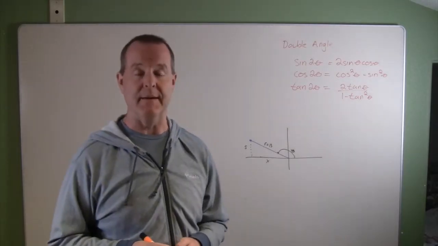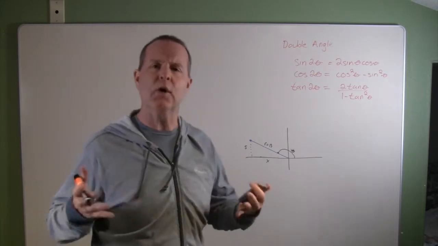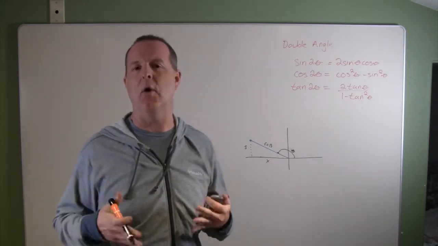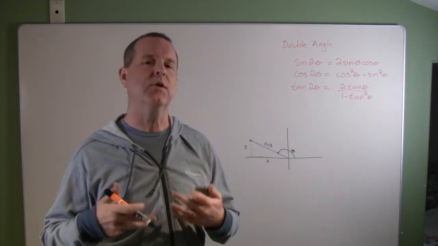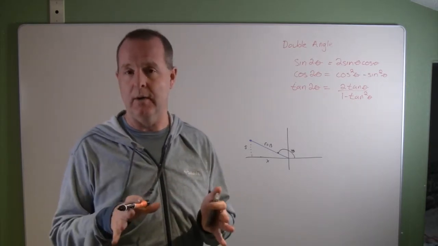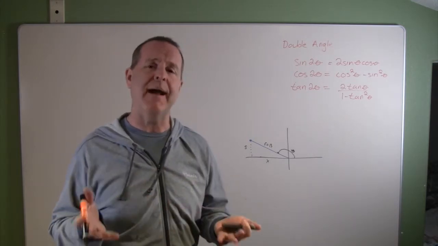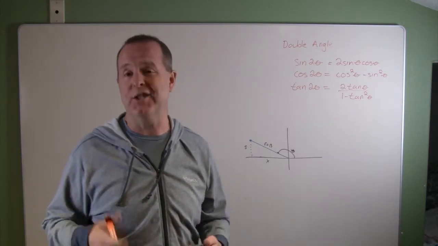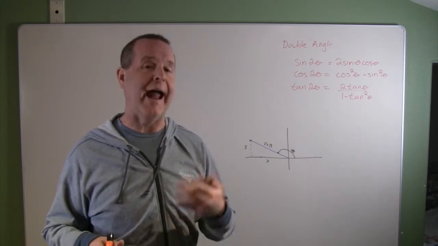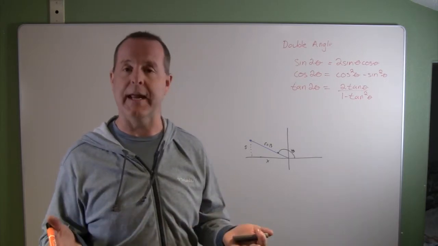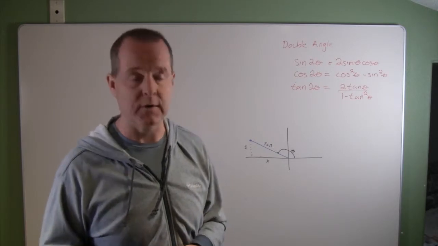I want to explore this idea about a double angle now. And again, you're looking at these different identities to help us take problems that we earlier couldn't solve and reduce them into problems that we do know. Again, there's an infinite amount of angles, and I only asked you to be familiar with some of them. So when we find angles that are either half of those angles or twice those angles, maybe we can also solve those as well.